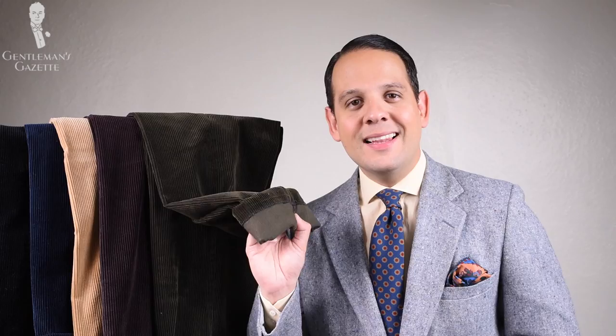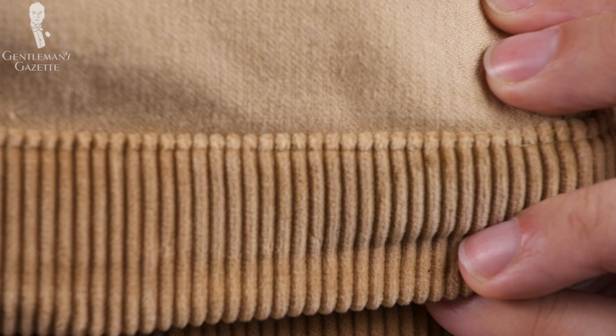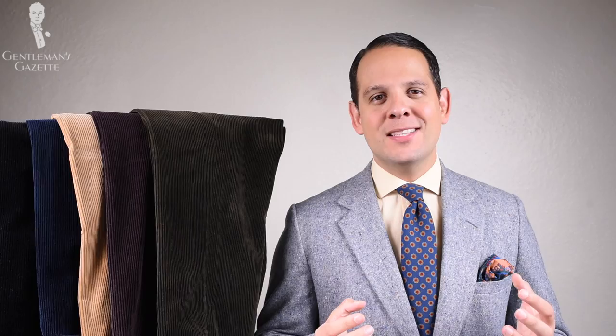In terms of quality, you can find two major classes: the Genoa back and the Tabby back. The Genoa back has the same twill structure on both the front and back sides, and is generally considered the higher quality version — usually heavier but also more comfortable to wear. The less expensive version is the Tabby back, which has a flat surface on the inside. Most corduroys on the market today are Tabby backs and are still very comfortable, but if you ever come across a Genoa back, know what it is, appreciate it, and get your hands on it.